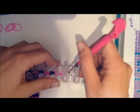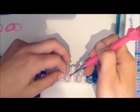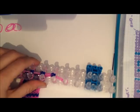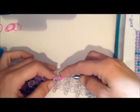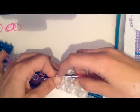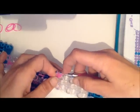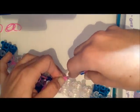So grabbing that last top band and moving it to its opposing peg. Then grabbing both of those bands on my hook, grabbing the top band, flipping my hook around, and pulling that band through.